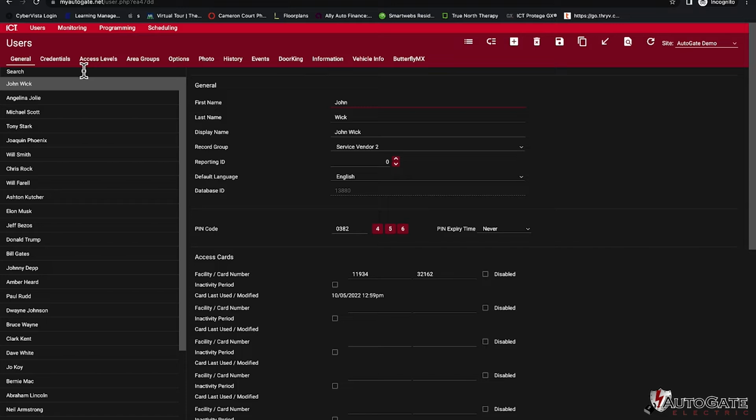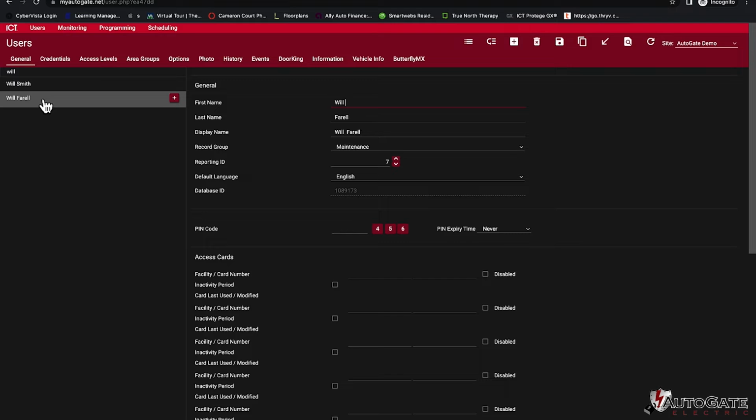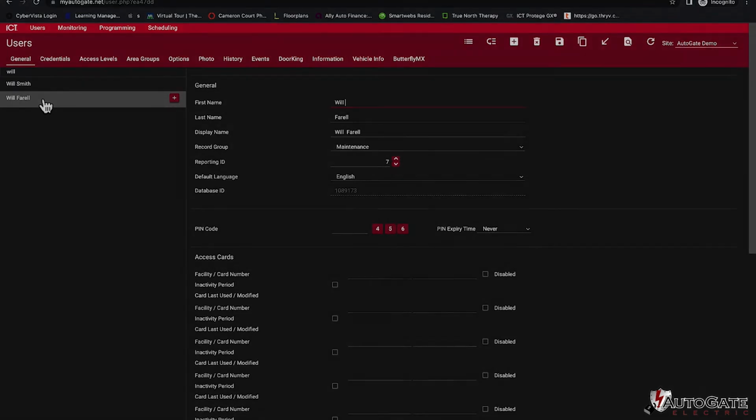You can search by the name here on the search bar. So as you can see on this left side right here, there's a tiny little search bar. Let's search for Will and you will see the Wills in the database. So I'll just type in Will. I don't know why it's doing that. And as you can see, we have a Will Smith and a Will Ferrell. Just click on Will Ferrell and it should give you all of Will Ferrell's information.